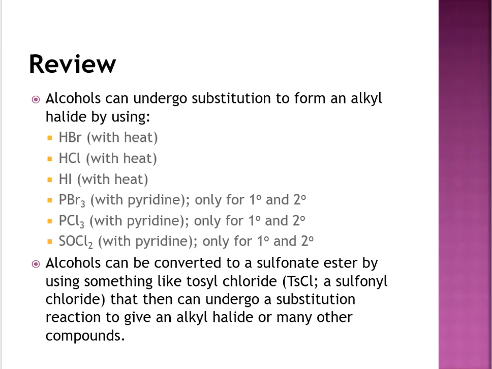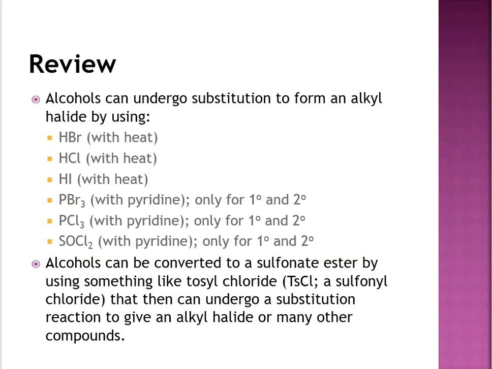So here's a review. Tons of reactions in alcohols. But we've talked about alcohols undergoing substitution. So I add HBr, HCl, HI, PBr3, PCl3, SOCl2. And notice that the phosphorus tribromides, trihalides, thionyl chlorides, they're really only for primary and secondaries. Tertiaries cause a problem. Too bulky for that SN2 reaction to take place. That's why they don't rearrange. SN2's happening.